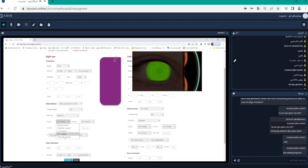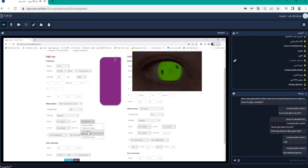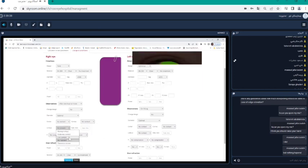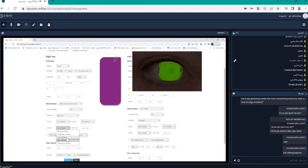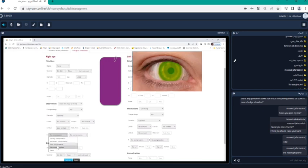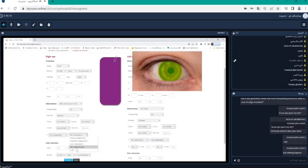Well, in the picture, we had no contact at the center. At the cornea, you have low contact, moderate contact, strong contact. Well, we had no contact. At the limbus, it was the reverse. We had a low contact, not moderate, not strong. So I say low contact. This is what I can see. Then on the sclera, you have no compression, low compression, moderate compression, or strong compression. Well, we had no compression. And you can do that at the flattest meridian and the steepest meridian at the same time.